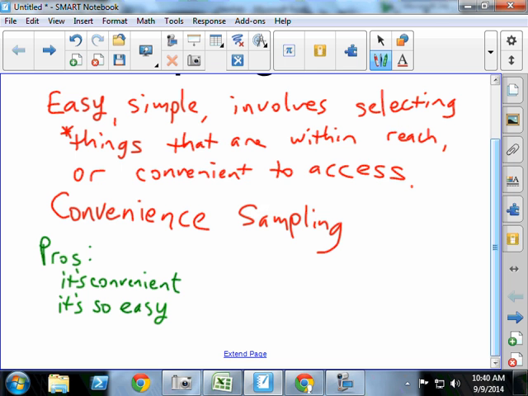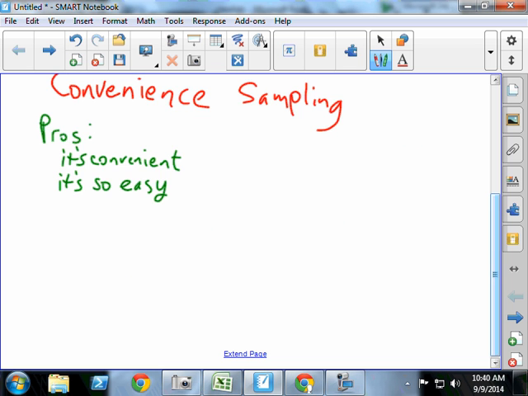What else is good about convenience sampling? It's quite the opposite of that woman who said, oh Lord Jesus, it's a fire. What did she say after that? I think nobody got time for that. So quite the opposite of that, it's pretty quick, isn't it? Quick, saves time, energy, maybe even resources as well, right?